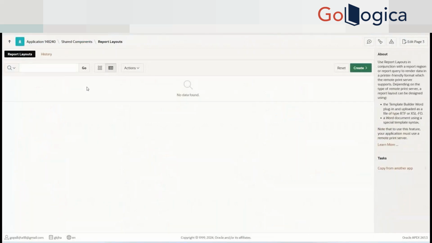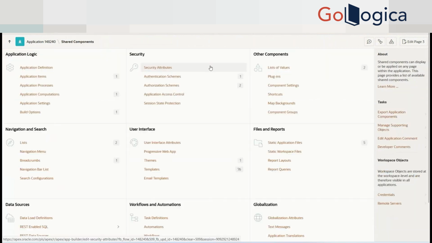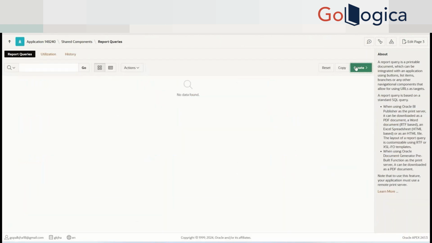Generally, just for Apex development, this is not required. How does BI Publisher work? You need to create one template, the RTF template, using the Word file, and then you need to upload it here. And the report query means how the data for that layout will come from the database. So that report query you need to create here.